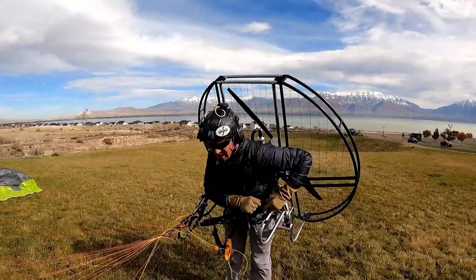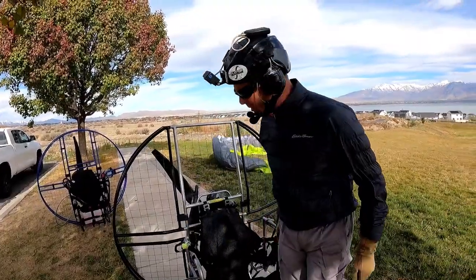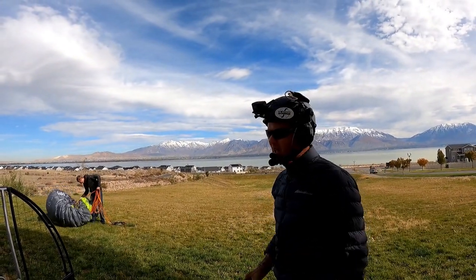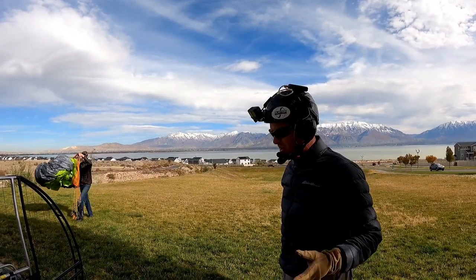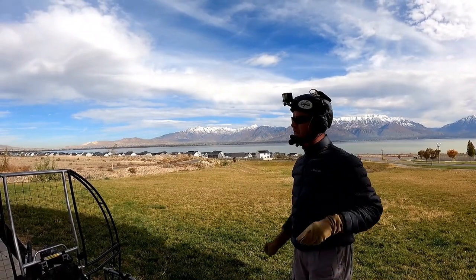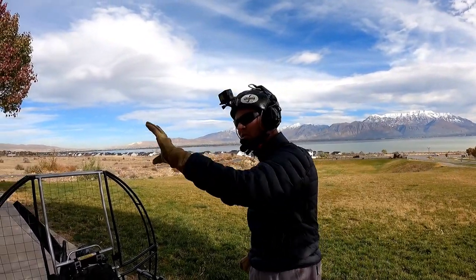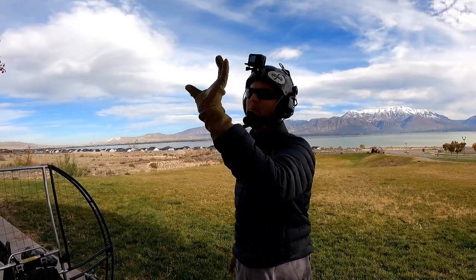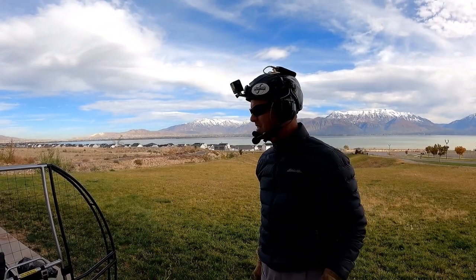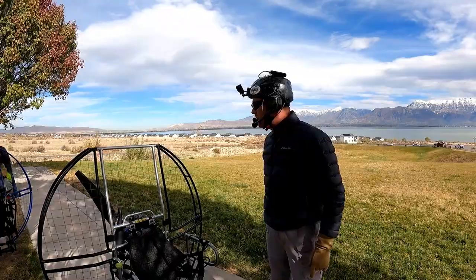Flat top baby! The flat top just feels so much more stable, balanced, and refined. They're similar units but it's just not as refined as a flat top. The flat top balance is so much better — especially for a new pilot it's critical because you're not getting slammed violently back and forth. The flat top also likes to stay upright as you hit throttle and pushes you forwards, where that other unit pitches you up, which is bad because the p-factor then twists you to the side and gyroscopic precession hits. It's not correct — the flat top pushes you forward so you stay upright in the harness.